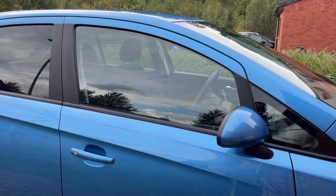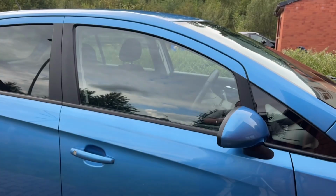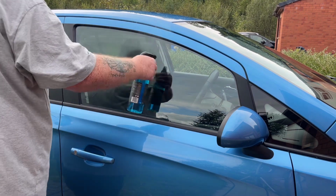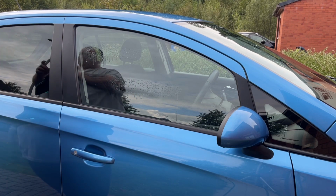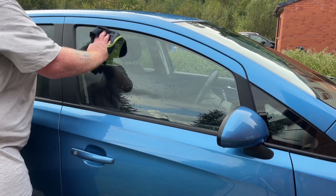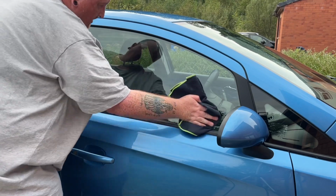Right, time for the glass. So the Detail Kitchen glassware almost matches the colour of the car, so I'm liking it already. A couple of sprays on. What I've previously done with glass cleaners was put lots on and spend absolute ages buffing it off. Less is more with most of these products now.